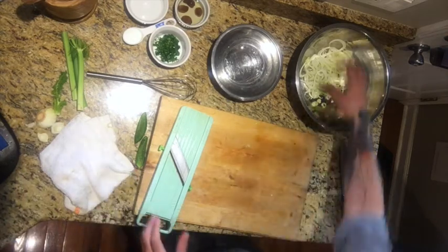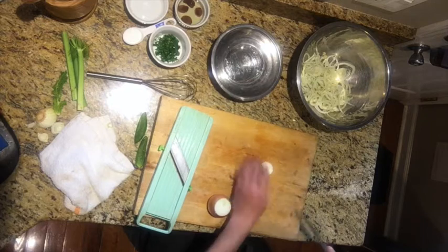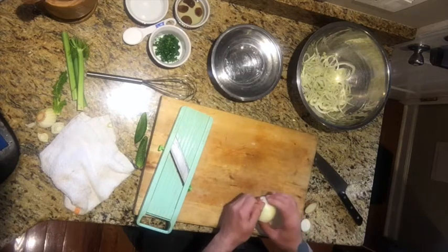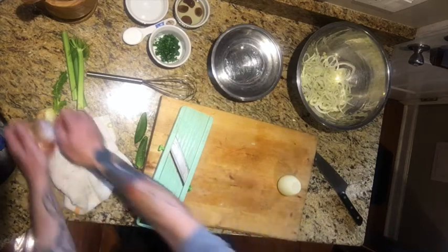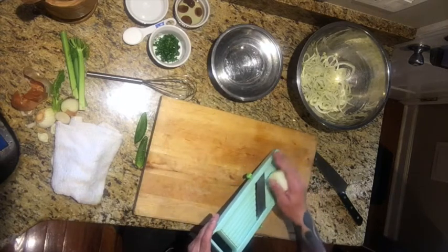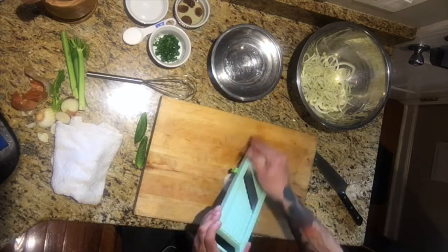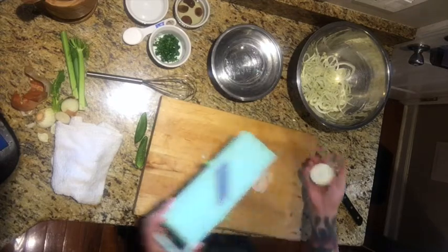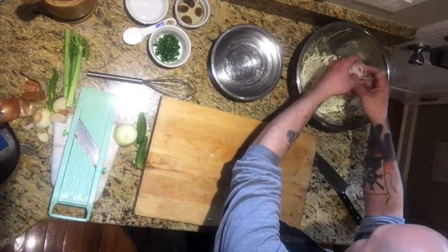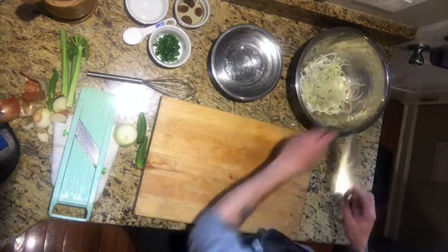And then maybe a little bit of onion. Just a little bit. I'm gonna slice it on the mandolin as well, but I'm not gonna cut it or anything because I want those circles. That's enough. We don't want it to be too oniony. Then you have onion breath, and that's no bueno. I'm gonna put that in there. It could blend in a little bit.